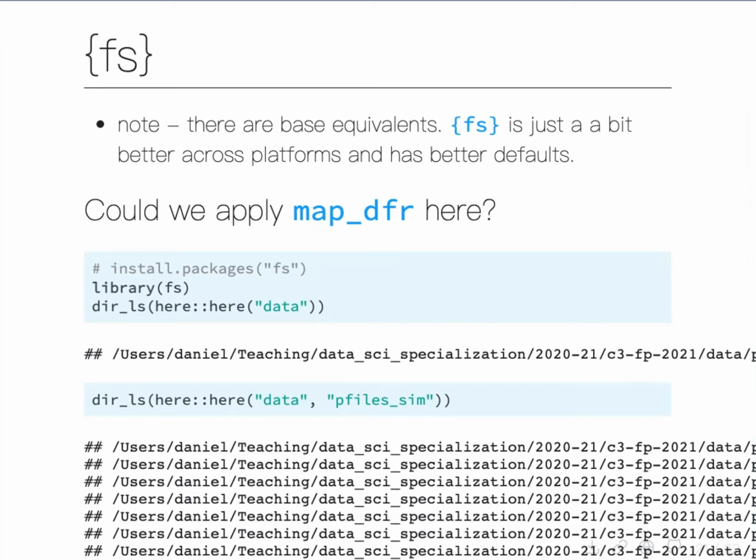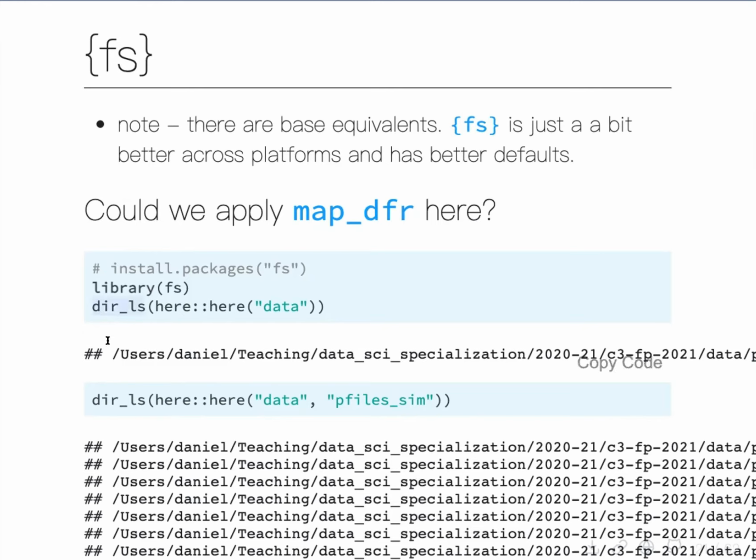So here we go. We're going to install that package as FS if you don't already have it installed. And then you're going to load FS, and then it works like this. You have this dir underscore ls. So if you're used to the command line at all, this will probably seem familiar. It's the same as the ls command from terminal. But what this is basically saying is list the files in the directory.